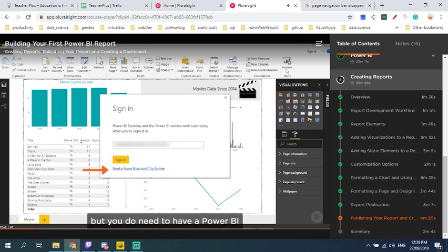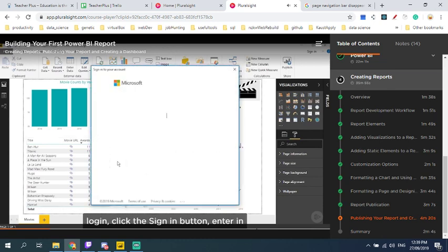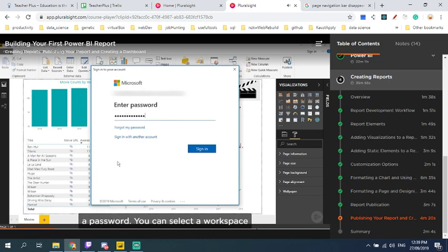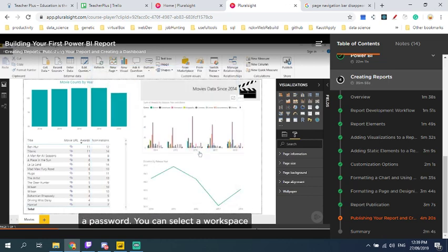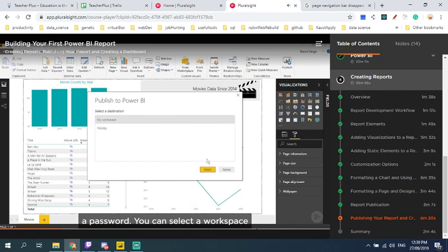But you do need to have a Power BI account. After typing in your account login, click the Sign In button, enter in a password. You can select a workspace, which must already exist in Power BI, and you do have a default workspace called My Workspace, so we'll select that.